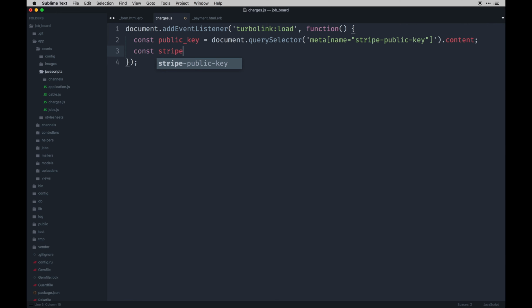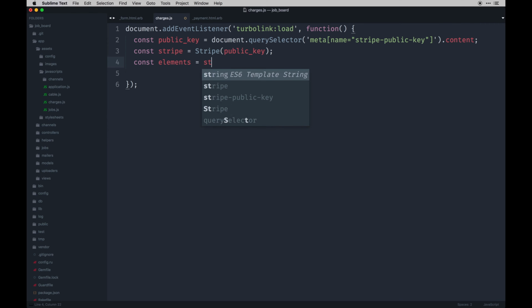So we'll go to Stripe and make a variable there. I'm using ES6. You might stray away from this if you're going to use this in older browsers. I'm just kind of supporting the modern stuff because I just prefer to. So you could just use var instead of const here if you want. So then we're passing through our Stripe library the public key, which is important because we need to do that to initialize everything. And then we can call elements and stripe.elements. This is what's going to be responsible for the elements library we're going to be using.